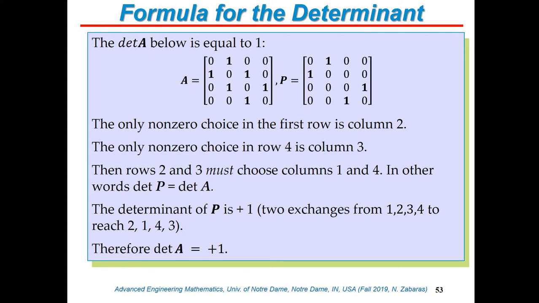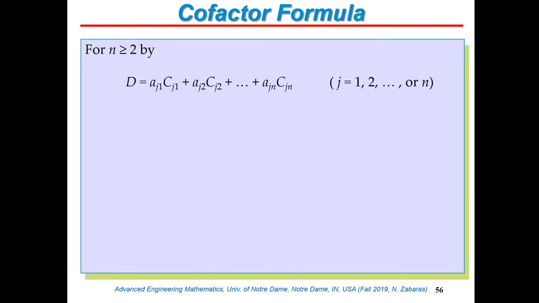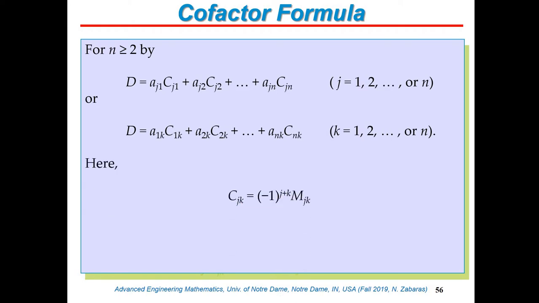Okay, so let's go back to this idea of cofactors that we introduced in the early part of the lecture. Let me just jump directly to slide 56. What I'm going to do is write down the formulas that I had before. So what we do here is we expand in computing the determinant using the j row of the element A. So these are the corresponding cofactors, and each of these terms is basically computed.